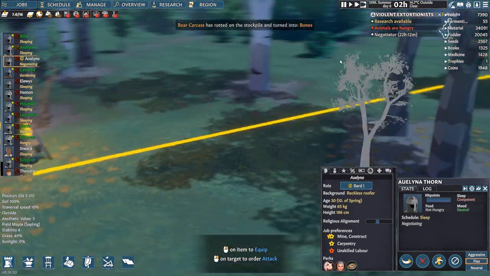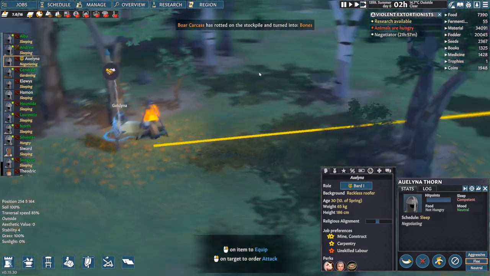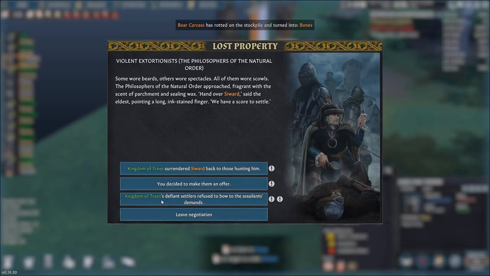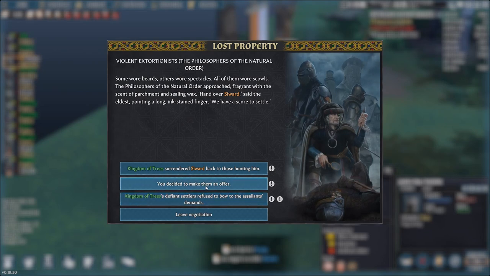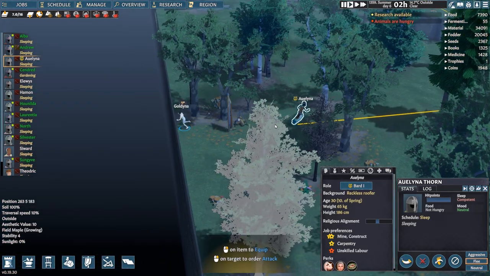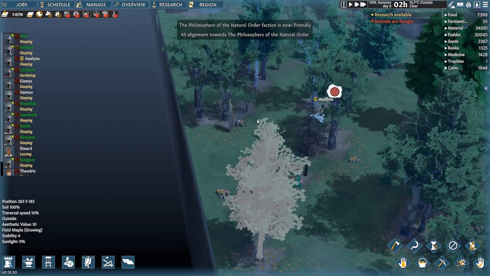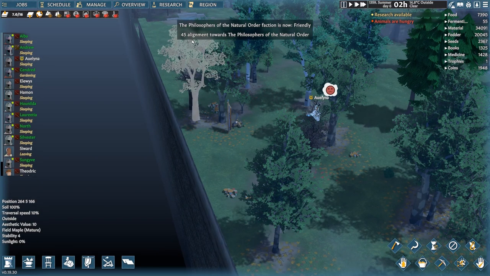Okay, so here they come. We'll find out really quickly. Hopefully we'll be able to hand them over. Alright, we have three options. Decide to make them an offer. Surrender. Yeah, that's the one I want. Yeah, so we'll go with this one. I'm not sure if we got rep points from that.